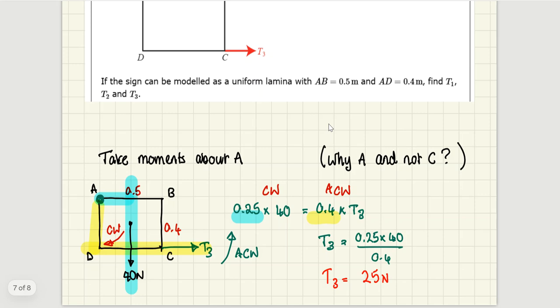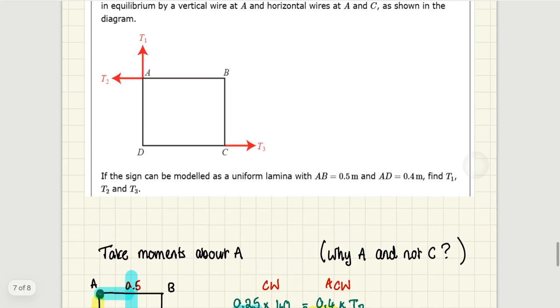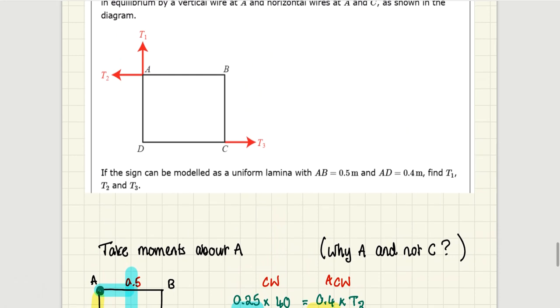Okay? So how do we then work out T1 and T2? T1 plus T2 is equal to T3. Yeah, but in equilibrium. The equilibrium idea is right, but not T1 plus T2. What are equal to each other? Which ones is T3 missing out? T3 and T2. T3 and T2 are equal, aren't they? Because they're acting in opposite directions on the same line.